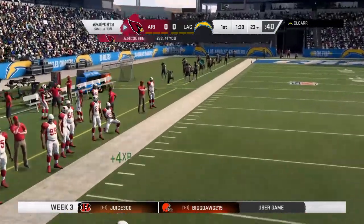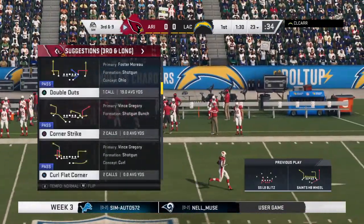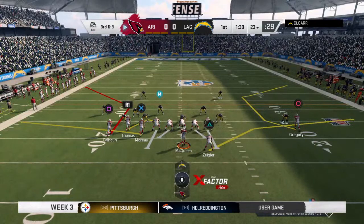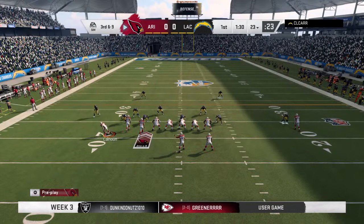They try to throw on 2nd down, but this one is incomplete. Just a little beyond the reach there of his receiver. That's probably one he wishes he had back. He wishes it had been 7-on-7 in practice, or maybe even routes versus air, because that's a completion he makes 9.9 times out of 10? Just missed that one.